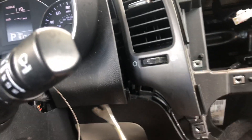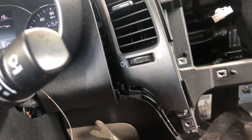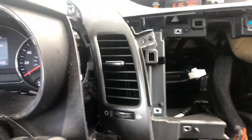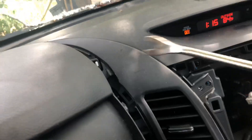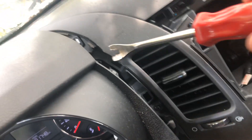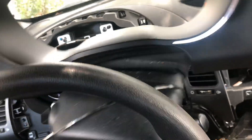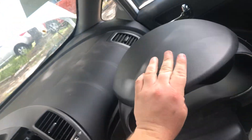I've already taken the radio and stuff out of here as I made a video already. You're going to take your pry tool and pry down at the bottom here, snapping these two clips down. Then put your pry tool right around the top of the air vent and pry the rest of the way out. Once you have that, just pull on the top and pull this panel off — it just snaps right off, no screws, all clips.